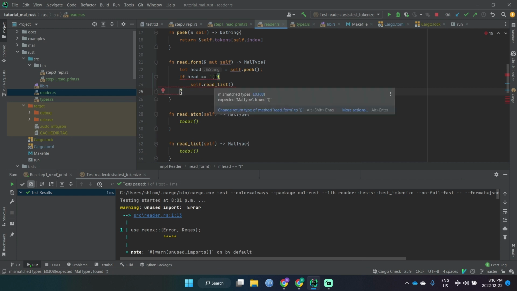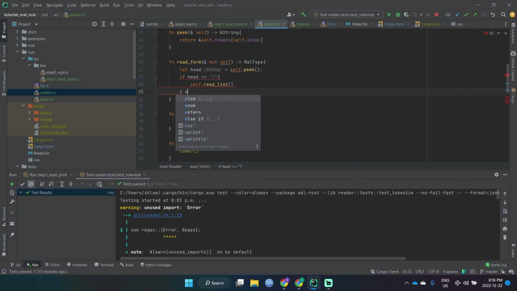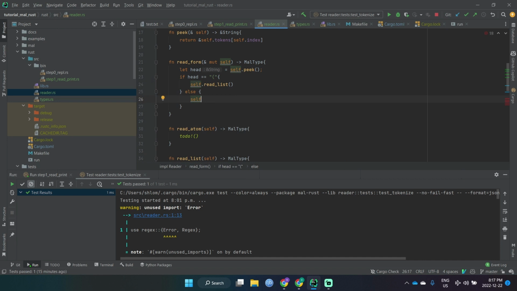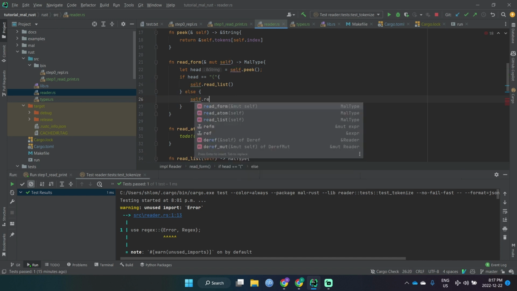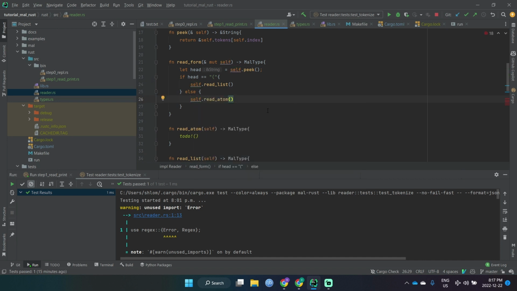If this is not a left angle bracket, then this expression doesn't evaluate to anything. It evaluates to void. And an expression has to be evaluatable to a specific type. So we need to add an else branch: else self.read_atom. So we're basically saying read_atom is our last choice. If it's not a list, it must be an atom.